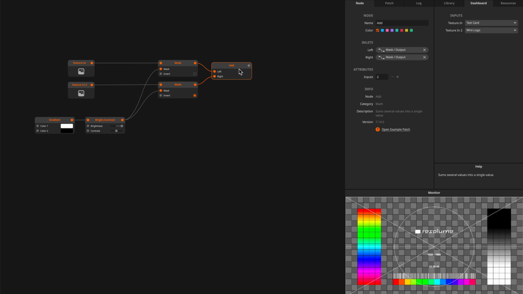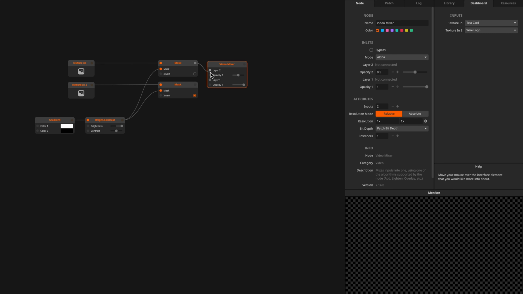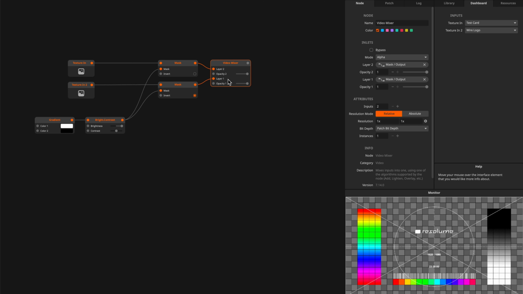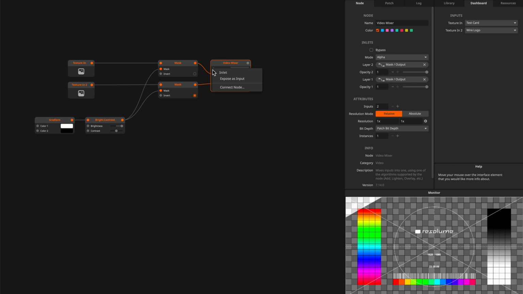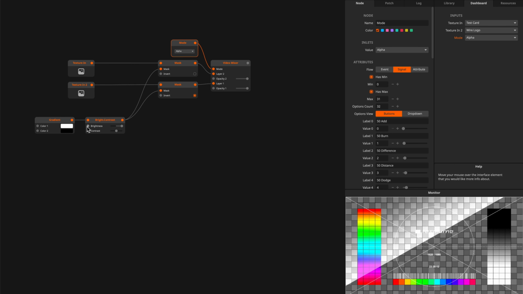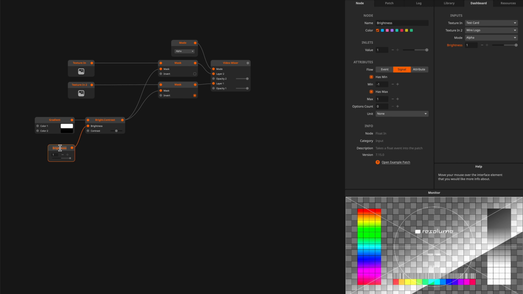Or you can make it a bit more fancy and use a video mixer. Crank it up, and the advantage of a video mixer is that you have the mix modes. So it's cool that you can play around with mixing, and this mix.